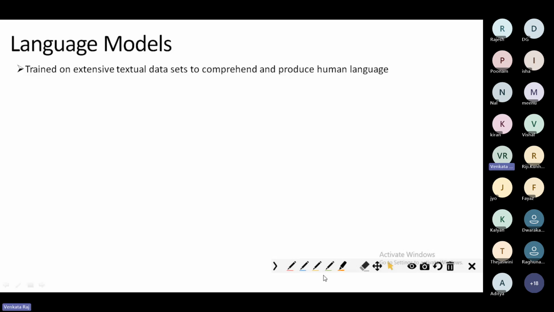And what they will be able to do is produce human language. That is very, very important, guys. The way we write, the way we speak. Nowadays, you all must have seen the news anchors, right? They have news anchors generated using AI, and they are able to speak like humans. They are producing human language. Similarly, different AI tools which we are normally using nowadays are able to generate text. So how are they able to do that? All the data has been trained. I'll come to more insights into that, guys.